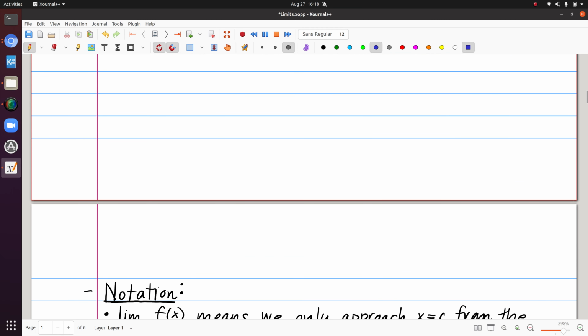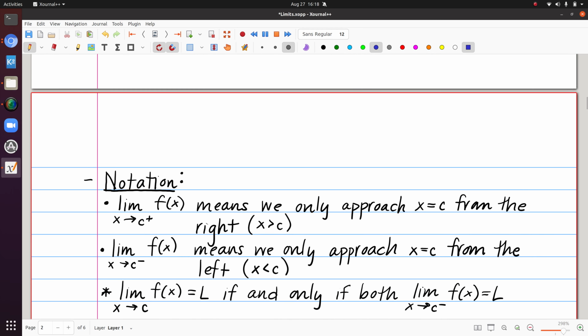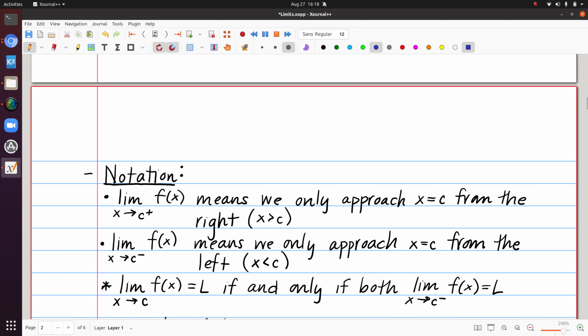So at the beginning of this video, I made a reference to coming from both sides. And so we do have notation that we can use if we just want to focus on one side. If I'm approaching from the right, the way I'm going to indicate that is I'm going to put a superscript plus on the x value of interest. That's going to indicate traveling from the right of c. So notice that we're indicating the values that we're considering are all values larger than c.